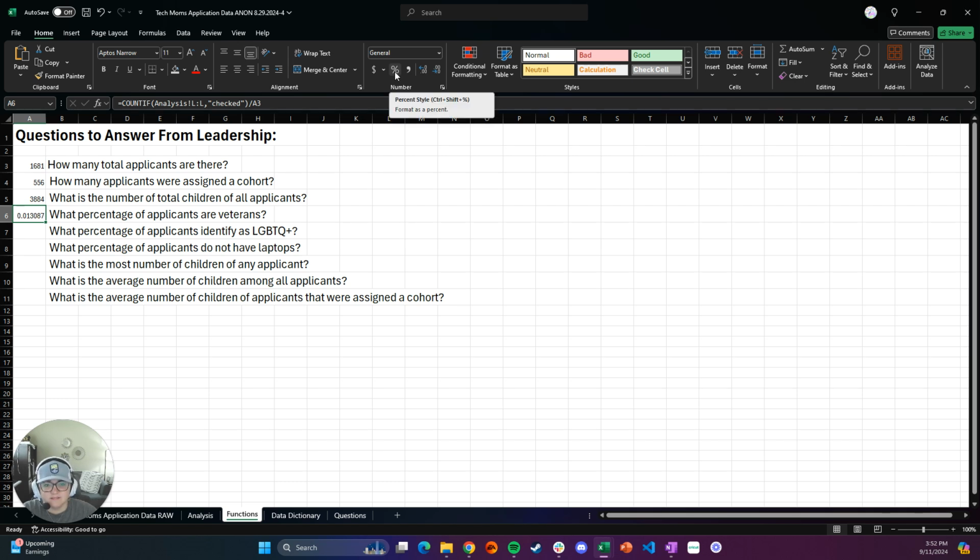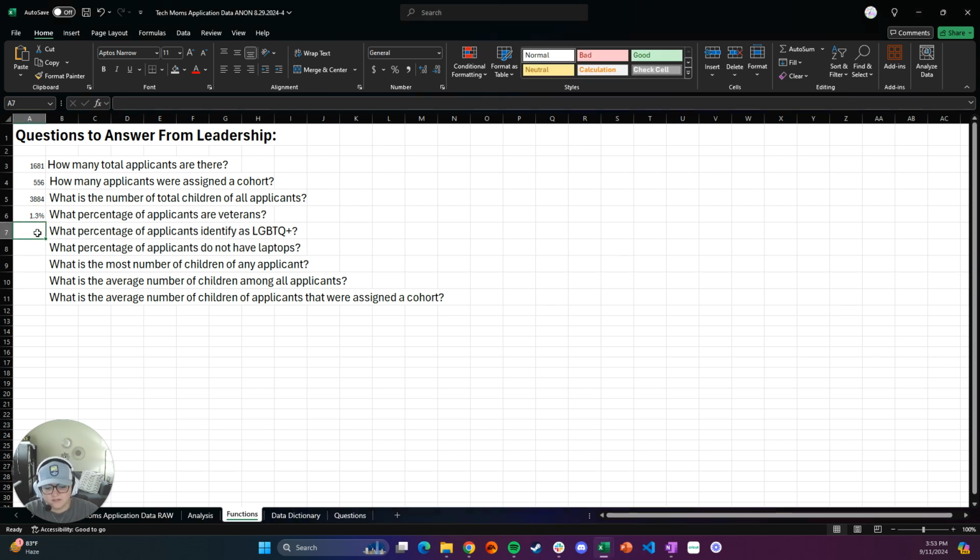I want you to format this as a percent, and this will say, cool, I'm at 1%. Now it's rounding. Maybe I want to have some decimals, so I can either increase the decimal to show more decimals for a more precise value, or I can decrease decimal to show fewer decimal places. So I want to see more. I think in the homework she has it like this. I got 1.3% of all my applicants are veterans.